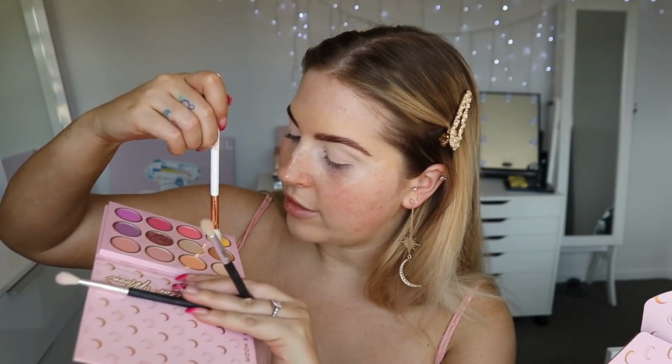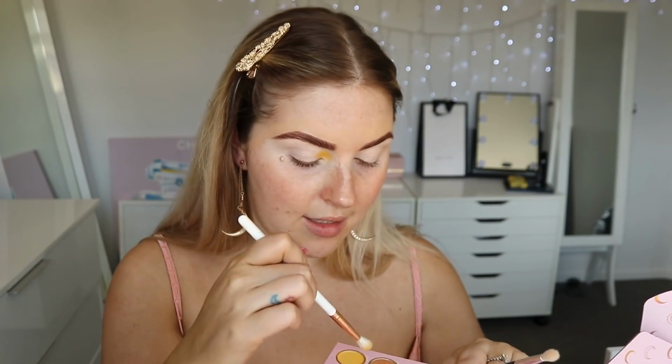I'm going to take it on this Kylie little blender brush, and it looks like it's got a little bit of glitter in it, but I'm hoping because we're using a blender brush like this that a lot of the glitter will just kind of ping off and won't actually stick. On the eye, it's going on quite matte with this brush. So I have no idea what I'm doing, you guys. We're literally making this up as we go, and hopefully it turns into a really pretty eye look.